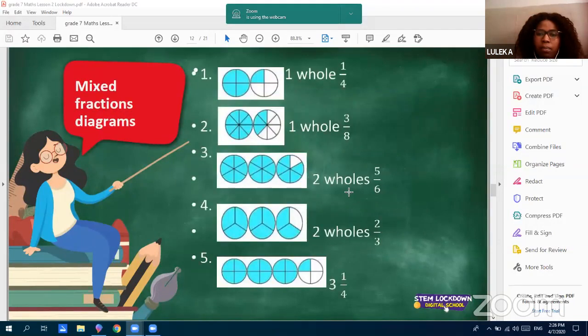Mixed fraction. Here is just an example of a mixed fraction. You can make it an improper fraction the same way as a mixed fraction in a diagram. For example, number 1, we have 2 circles all cut into 4, so our denominator is 4. The first one is all shaded, meaning that all 4 pieces are shaded. So it's a whole, because 4/4 will always be 1. If a number divides itself, the answer will be 1. That is a whole number.